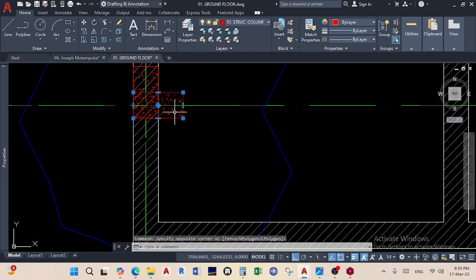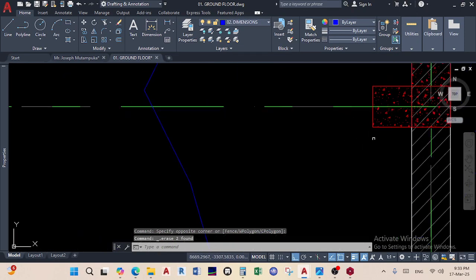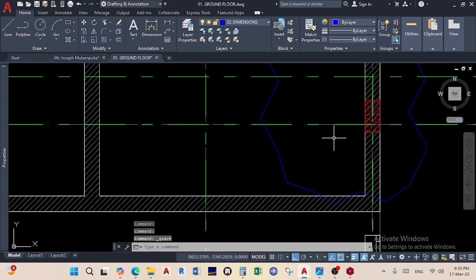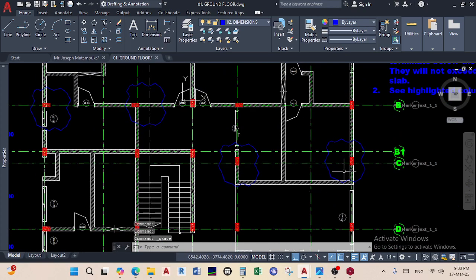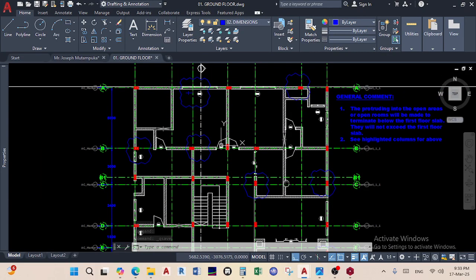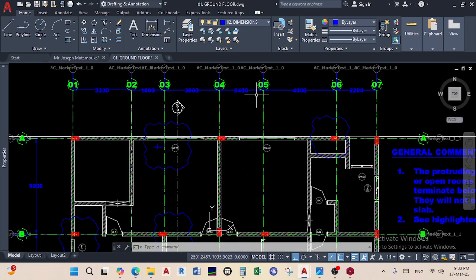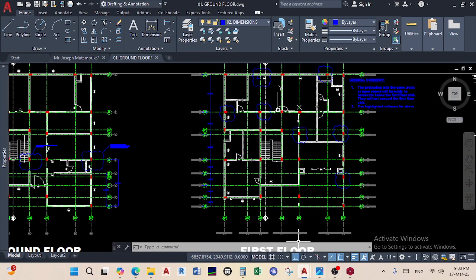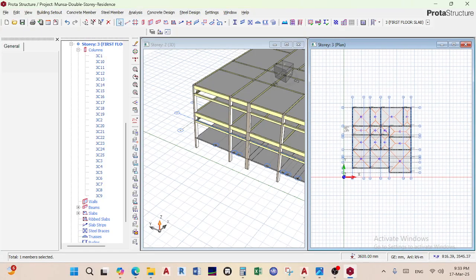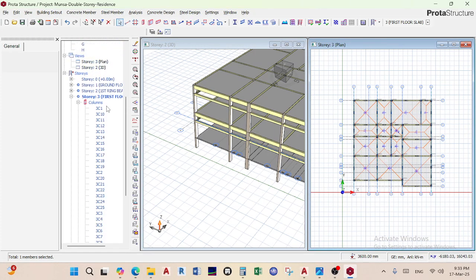So the ones from before, I'll delete them. Even this one, I'll delete it. Meaning I have to go to my Prota and make the change also. Just make sure you remember it's at C5 and C7. So I go to my Prota. Remember, you're changing all of them.